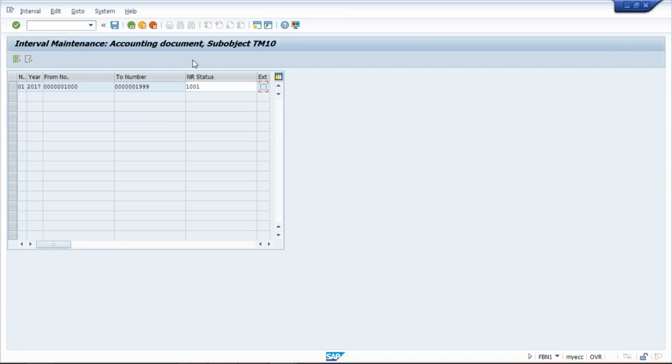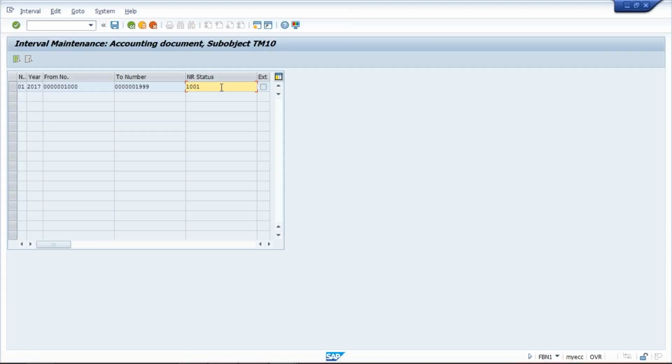SAP is not going to derive the document number automatically while posting a document, while posting a transaction. We have to decide the document number ourselves. In the sense, the user is going to decide the document number. Manually, you have to give the document number. So these are all a matter of practical also. Once we post a document practically, then you will have a better understanding.